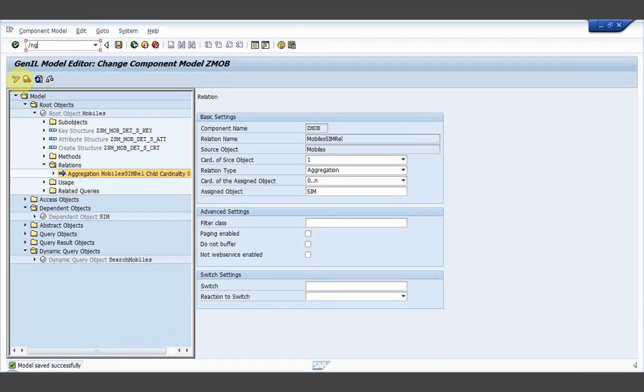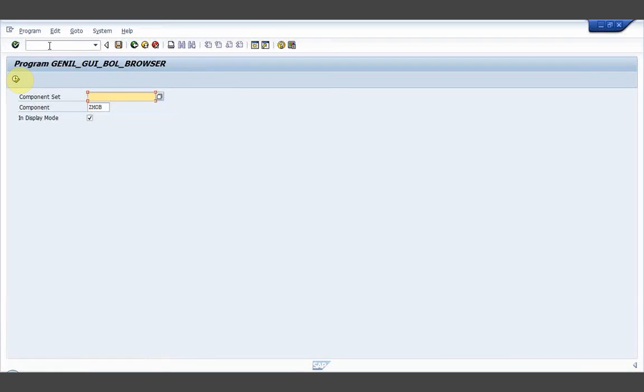Now we will move to another transaction, the GENIL object browser. This is a transaction where a functional and technical person will be testing a lot of components and GENIL interaction layer results.